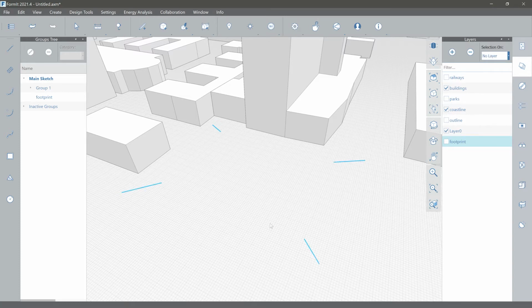We'll do the same thing: press G to group them, and call this group Site Corners. Again, we'll copy this, add a layer, paste it, and then put these on the Site Corners layer.